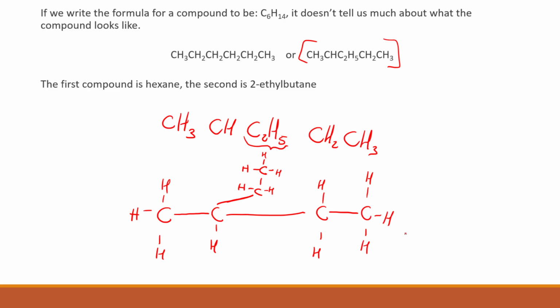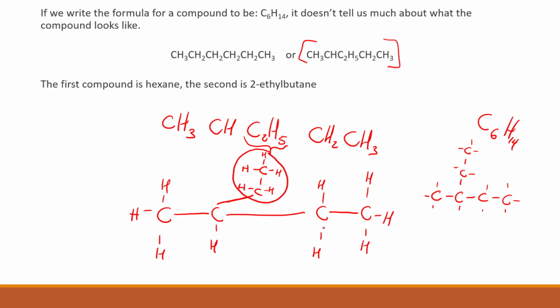If I draw this again a little bit nicer, it's going to be this molecule, which is still 6 C's and 14 H's. But our condensed structural formula helps us look at this and see it is very different from just 6 in a row. It helps us figure out how to connect our carbons together. It tells us how to clump our pieces in a way that gives us information on how to then draw our final molecule.